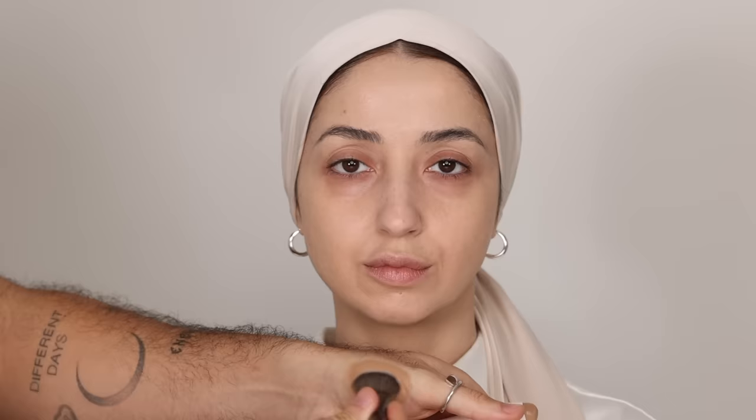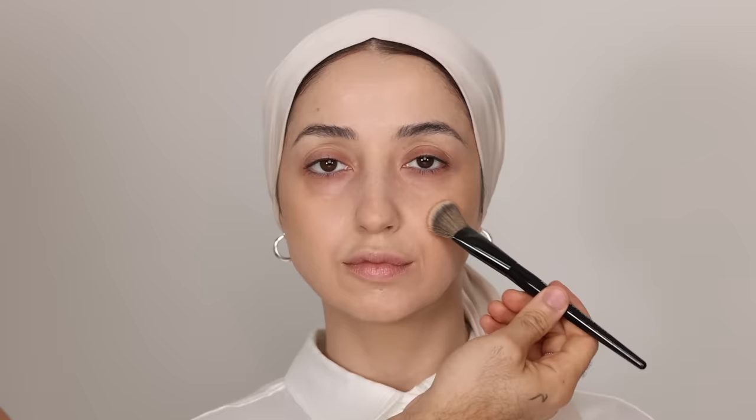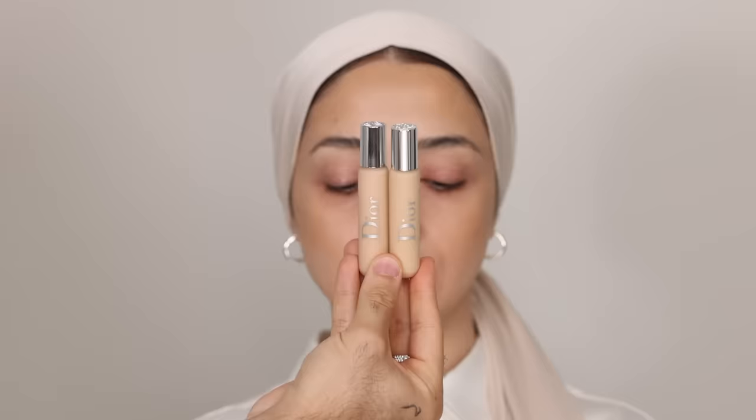For cream bronzer, I'm going for something more effortless and on the lighter side. With a fluffy dense brush, I'm applying that on the contours of the cheeks, slightly higher up as I would do blush, and on the temples. I really want a soft airbrushed look, so I'm tapping around that application and bringing it onto the jawline. I'm softly contouring the tip of the nose, barely on the bridge, then repeating the same steps on the other side. I like to bronze before concealer if I'm going for that lifted look, because it keeps everything looking more precise.